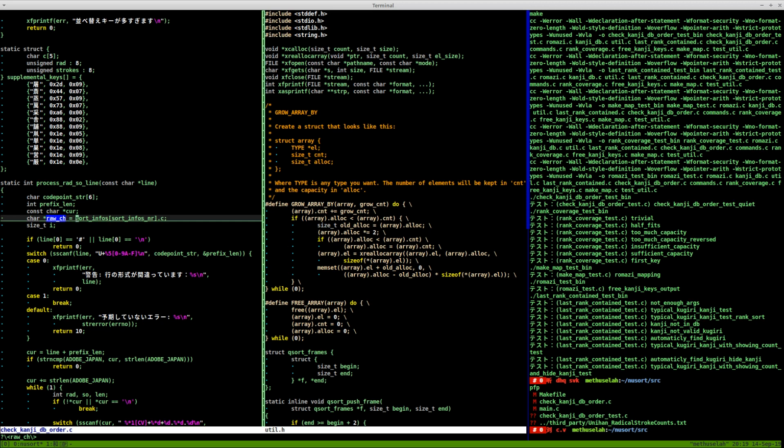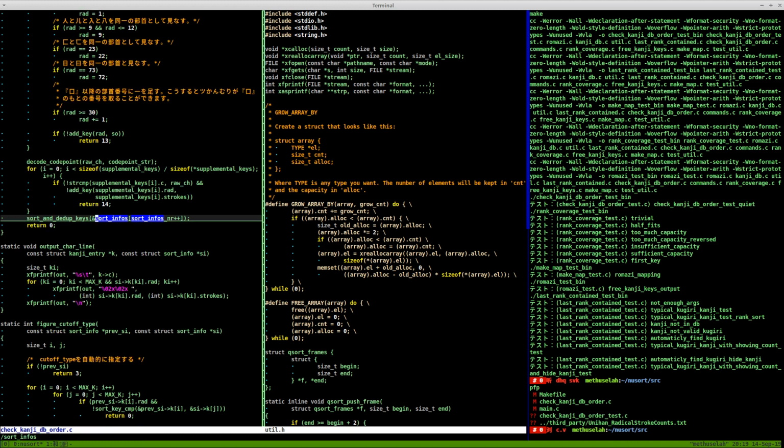Let's change this to last si dash c, and that's more straightforward. Sort infos to keys. Okay, and this is going to change. Let's just go last si.